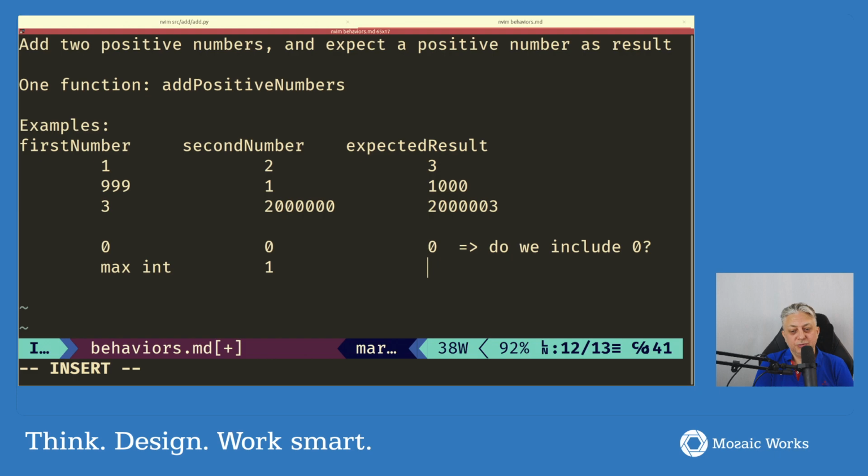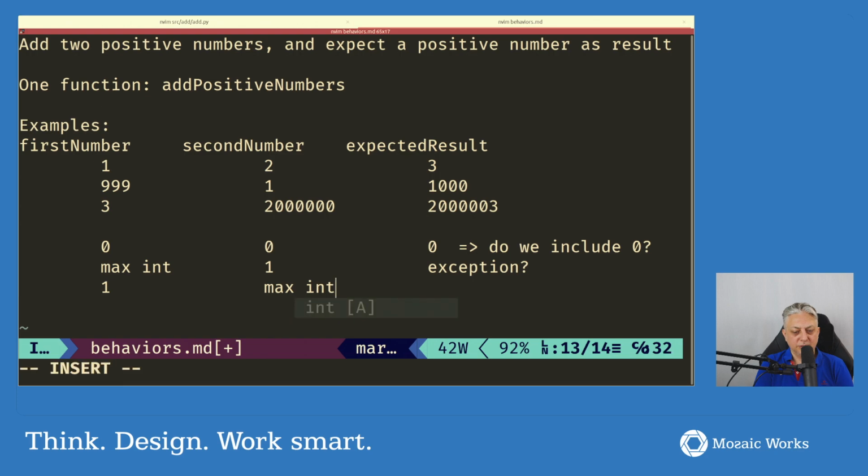This should give us an exception. Or should it give us something else? Same with 1 and max int. We need to have the same.